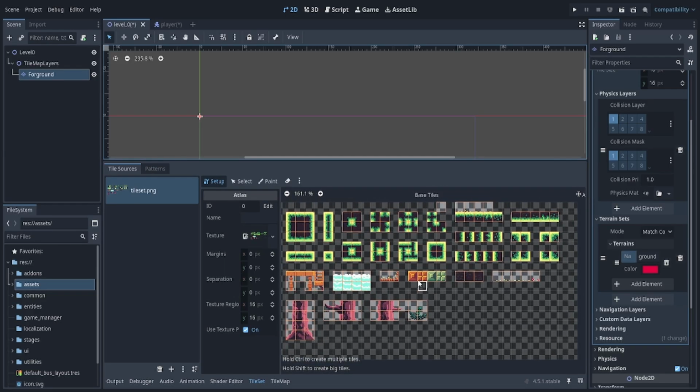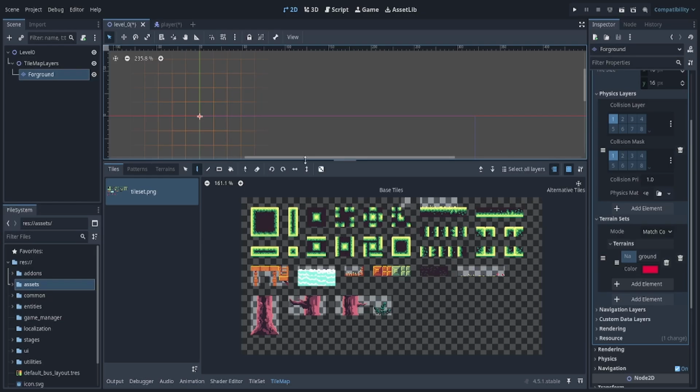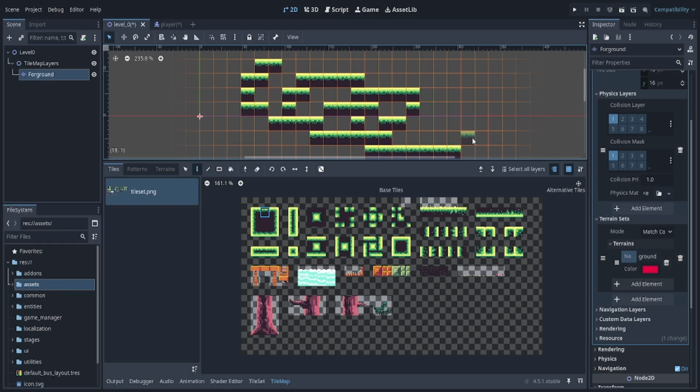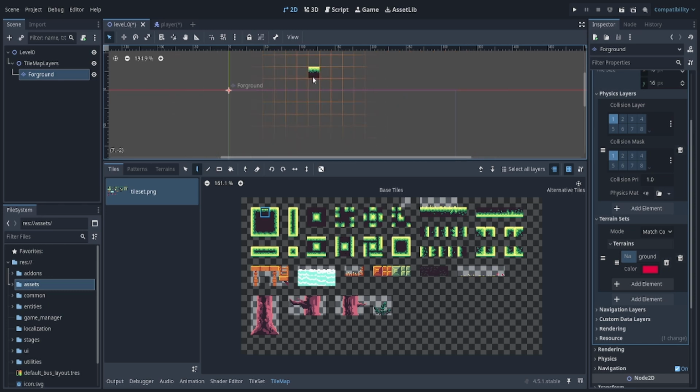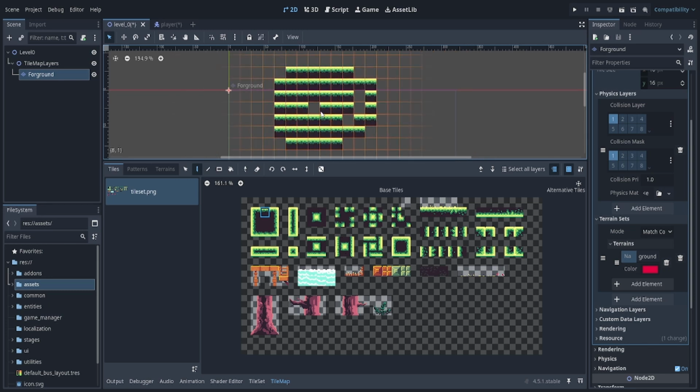So right now, if we go to our tile map and try to place stuff down, and I select one of my tiles, you're going to see it just makes all the same tile. It doesn't automatically fill stuff in. But wouldn't it be nice if we could just move this around and it would know exactly which tile to place? It would save a lot of time when prototyping levels. So that's what we're going to be doing right now.